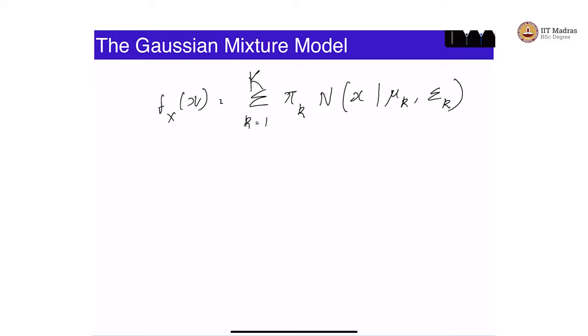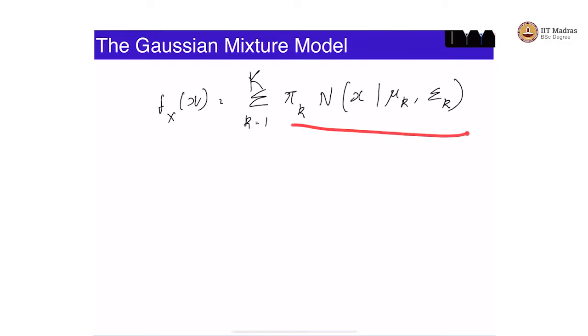As I've already told you, this is useful for handling data which seems to have multiple components. So there are different groups within the data which are not visible to you. So the Gaussian mixture model is a very good fit for such data. Example data would be what I told you before. There are 3 types of students. You don't know the types of the students. They are just 3 types of students, and the data clusters into 3 groups.